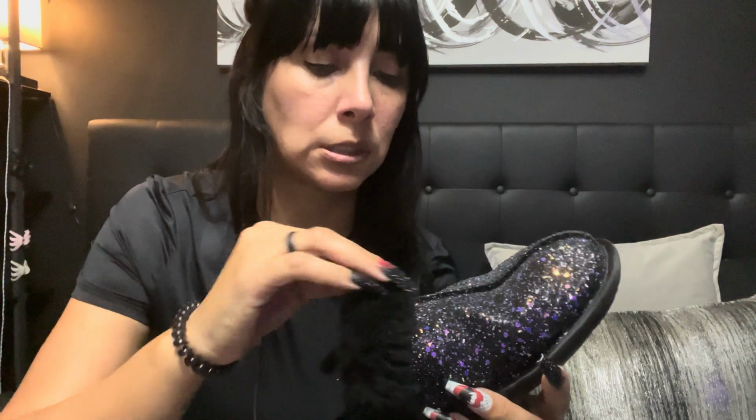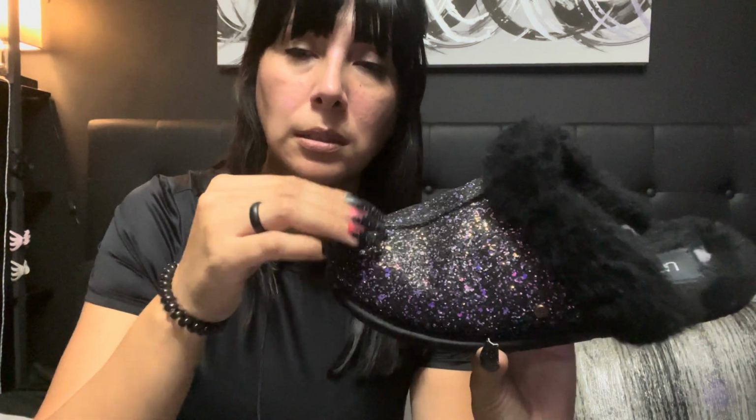But this is my UGG slipper, and it's got a glittery, almost paint splotch look to it, and some fuzz, and yeah, it's well worn. I pull these out every fall. Oh, it's got the little tiny UGG emblem. And these are nice, they're a hard bottom. So these are nice to slip on to take the doggies out, or to take the garbage out, or if I'm just gonna sit outside with my son for a little bit. These are perfect for that.